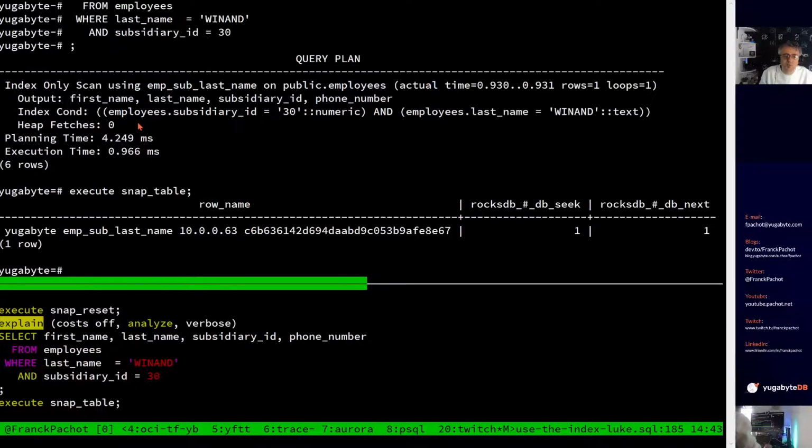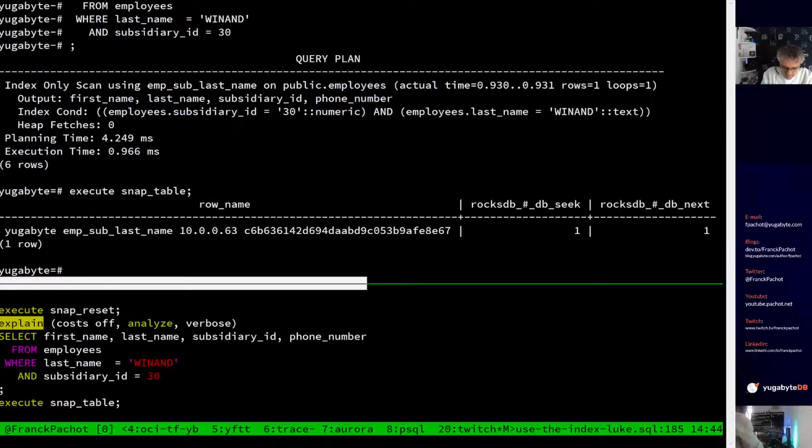We don't have to go to a heap table later. So this is the best optimization we can do for a query that queries on a subsidiary and last name and needs phone number and first name.